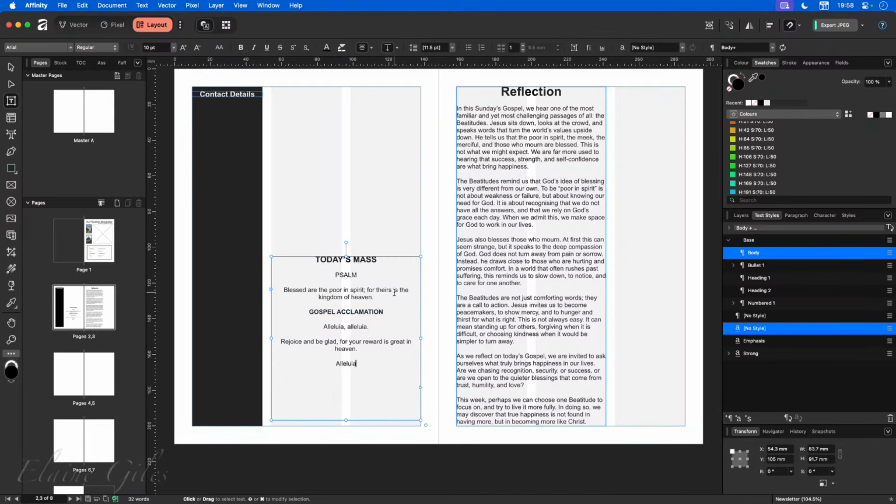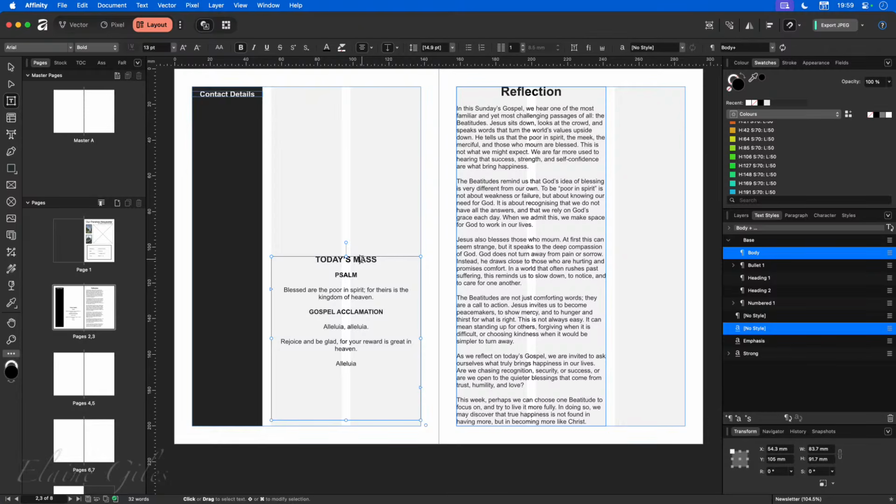Now, our parish secretary is trying to get this centred by pressing enter. And it's not needed, is it? Because once it's centred, so she's putting spaces at the beginning, and then she's pressing enter to get it centred. But you don't do that. This style will centre it for you when you've created it. Simple as that. So our Psalm needs to be in bold, and now we're pretty much good to go. The spacing's probably a little bit too much, but as I said, this isn't about styles, it's about how to use this.